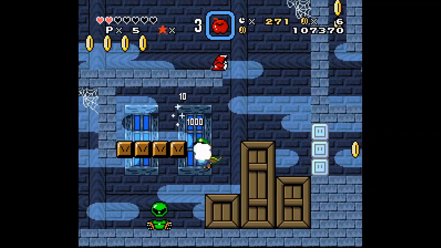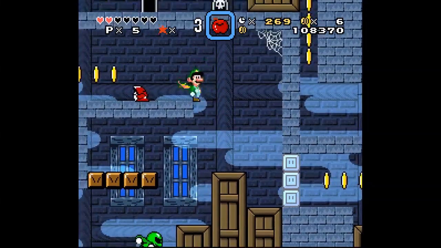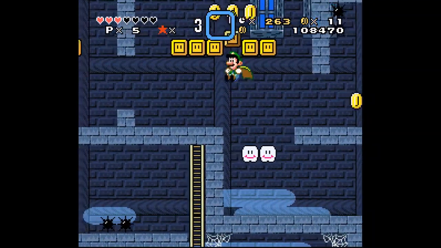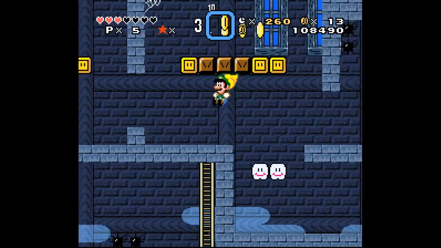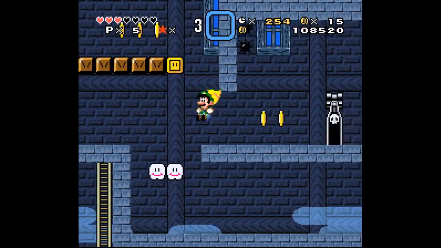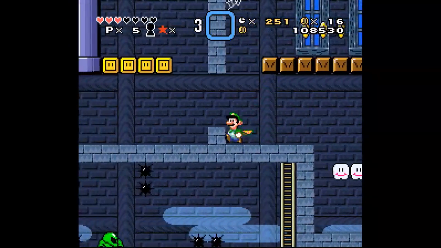Good Jesus, Hammer Bro. Take that extra bit of health here, and we do see a keyhole now, so now it's a matter of trying to find where that key goes.